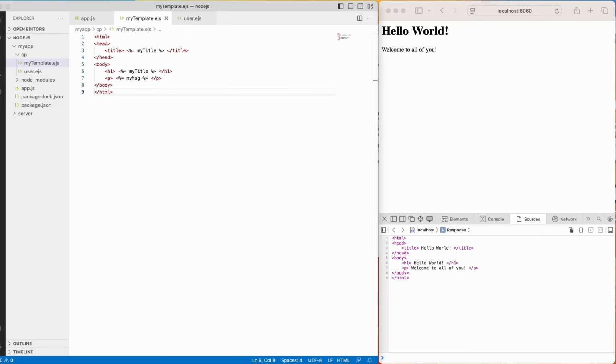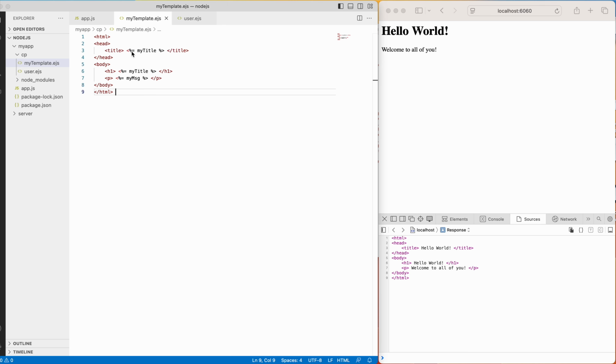In this video I will discuss how to integrate EJS in our Node.js application. So look at this. To integrate EJS, we have to create a file with the extension .ejs, and this is embedded JavaScript. So this will look like this. Write the HTML code, and wherever you want you can use the EJS tags, and we can integrate it as a template in our Node.js application.